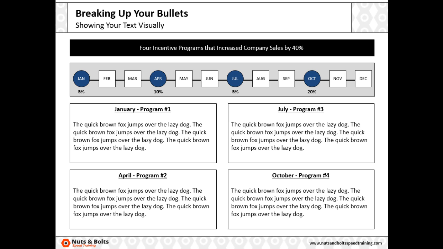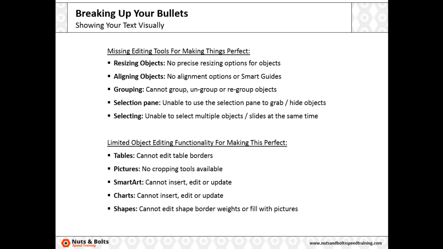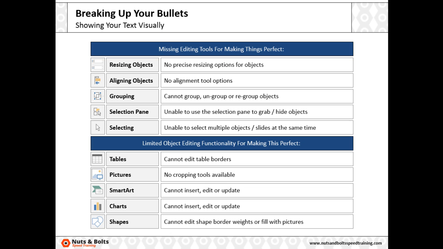Now, as a bonus tip for making it this far in the video, another way you can make these types of lists even more sophisticated is with icons or graphics. For example, here's a list of missing features that I consolidated for a blog post for PowerPoint on your iPad. And to keep with the bullet theme, I made it into this.